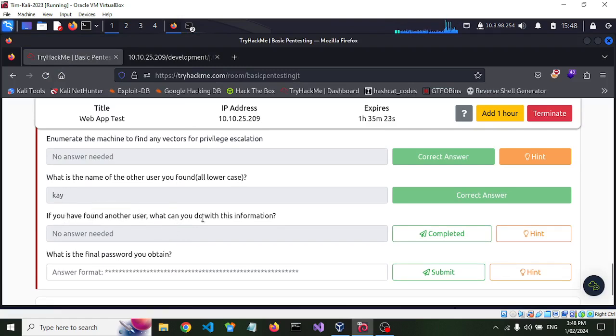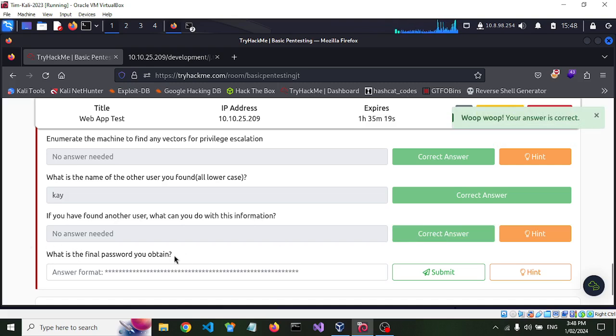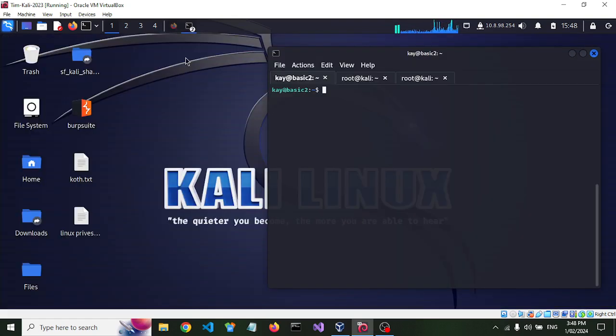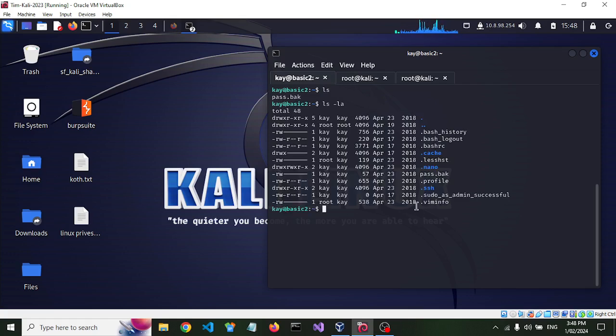If you found another user, what can you do with this information? So we've done that. What is the final password you obtain? So if we do an ls on that one, we can see pass.back, and now we can read it because we're K. You can see now it's owned by K, pass.back.